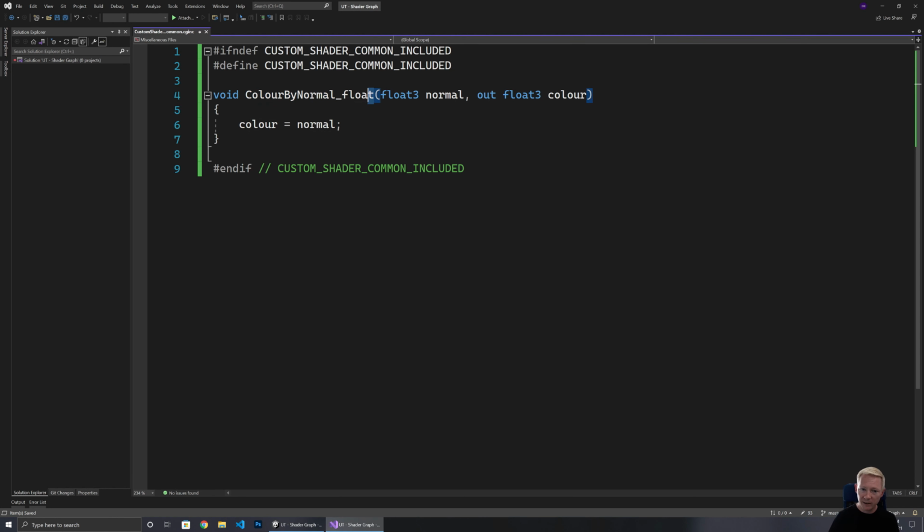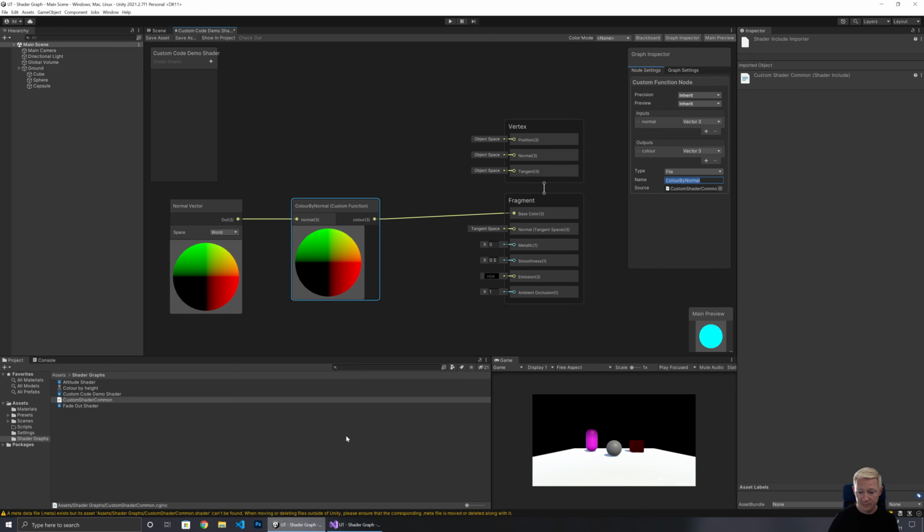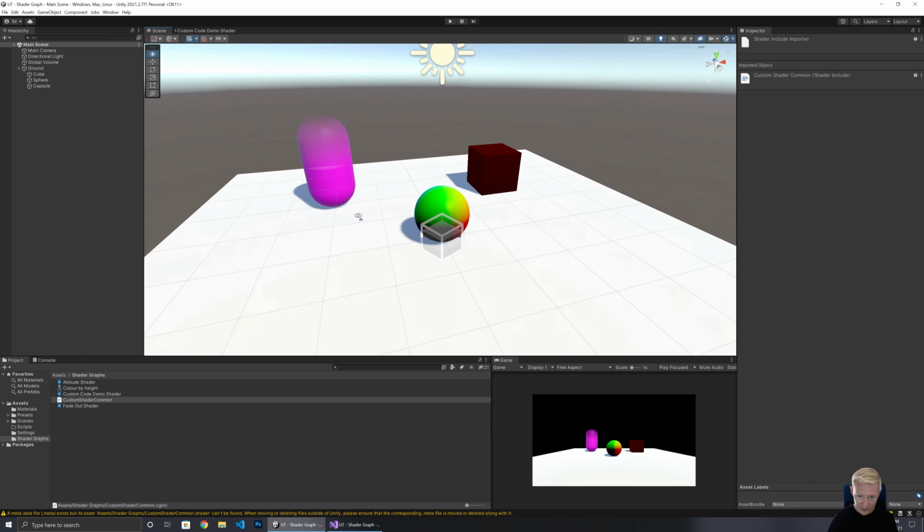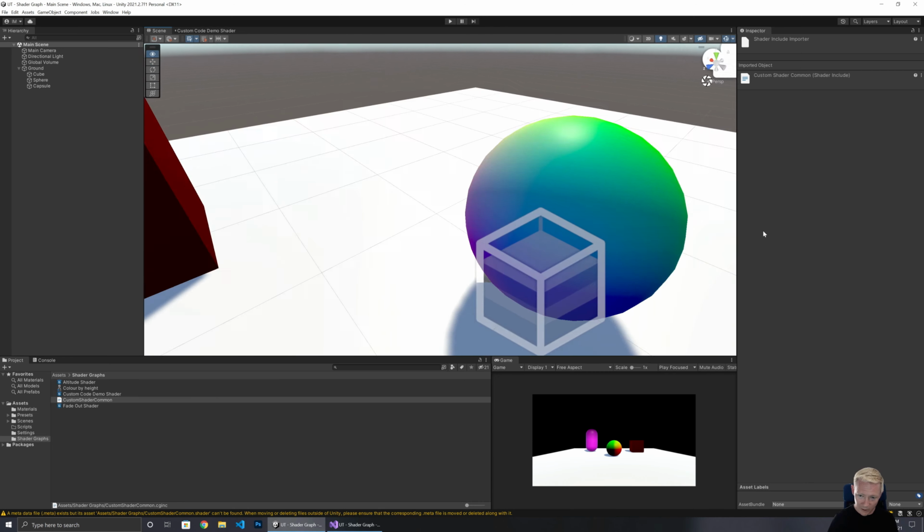This float part is actually indicating the precision that we are working at, so it is not part of the name we specify, it's actually controlling the behavior. If I then save this, we'll see it's coloring based upon the normal of the object.